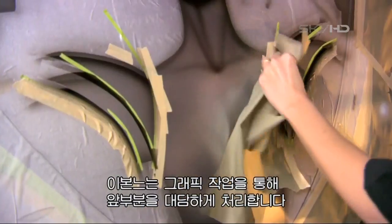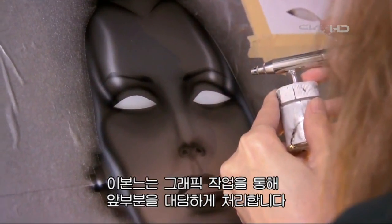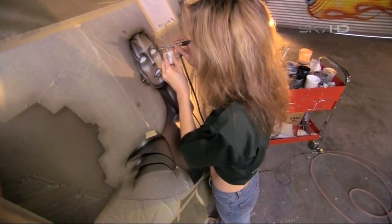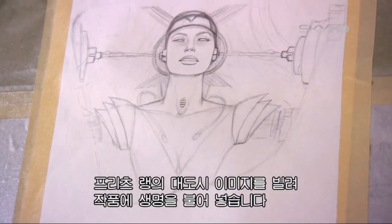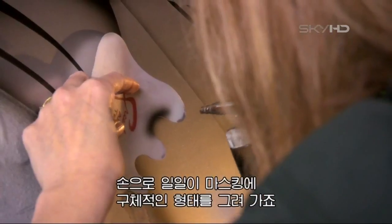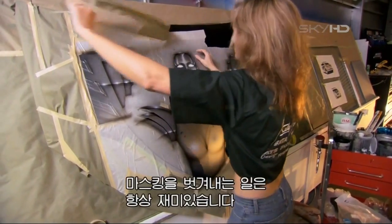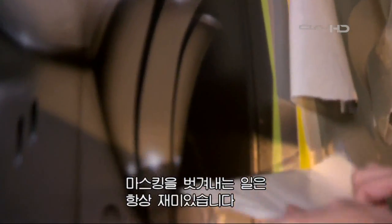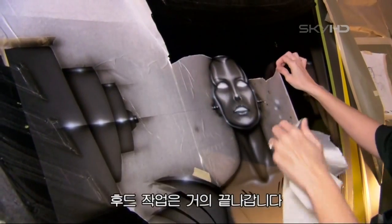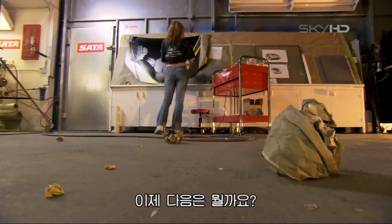At Crazy Painters, Yvonne has quickly taken the hood from bare to bold, making incredible headway with her graphics. Her tribute to Fritz Lang and his Metropolis-like creation comes to life, as masking is soon replaced by hand templates that shape the details. Peeling away the masking is always the fun part, the reward that comes after a lot of hard work. And now that the hood is closer to completion, what comes next?